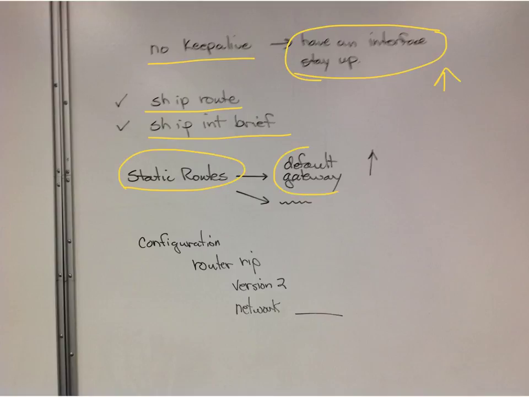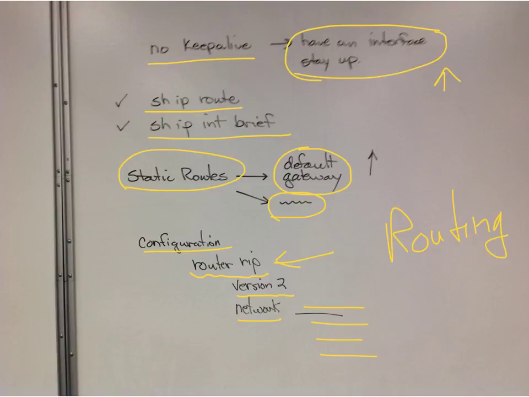The one we've worked with before, the default route, but you can point a static route anywhere. And then we went into the configuration, we put in router RIP. This is a routing protocol. We said to use version 2, then we typed network, and we listed the 4 networks. Then we saw in the routing table all those other networks start to show up that were connected to our system.